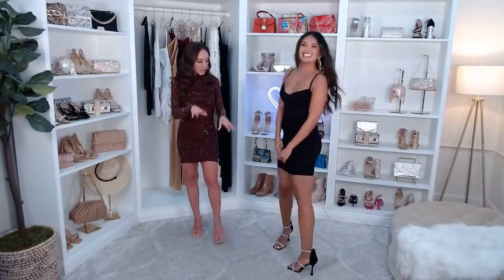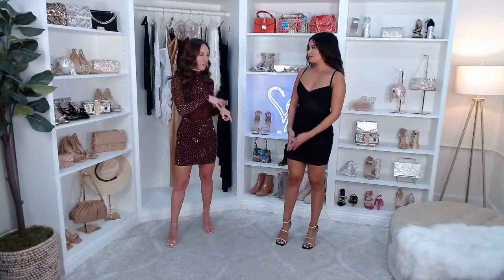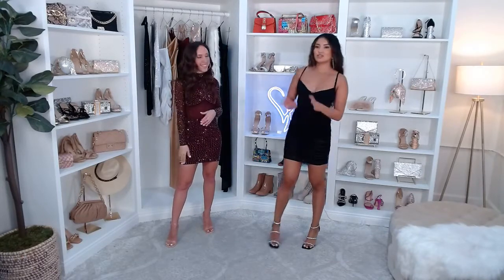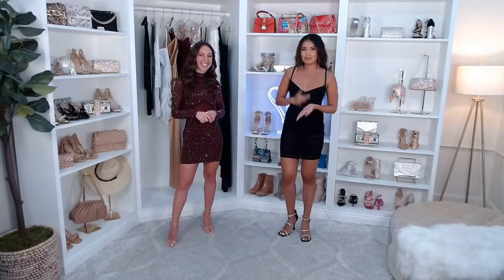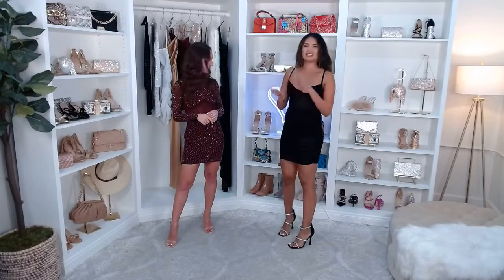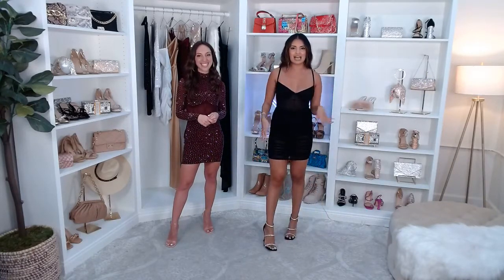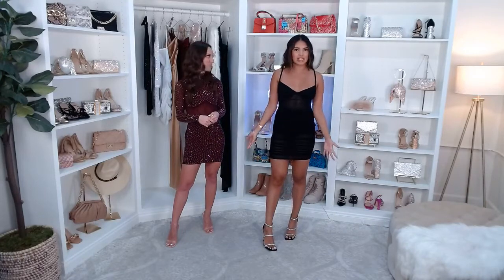I love that. And then talk about your shoes really quickly. I know that you mentioned it a second ago, but tell me, how do they feel? Are they comfy? Yeah, these are super, super comfy. I picked something that wasn't too high. Do you think they're like 3 inches? Probably like 3 inches. Okay, yes. They're like 3 inches. They're super comfortable, and I just like that they add a nice pop of sparkle to the outfit.